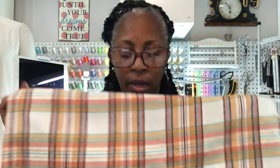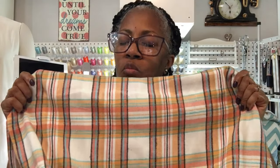$7.99 a yard, and I got it for $1.94 a yard. And I cannot wait to make my shacket out of this. I thought about it. It does have a short weighted material.